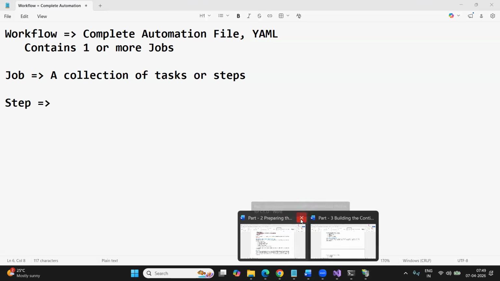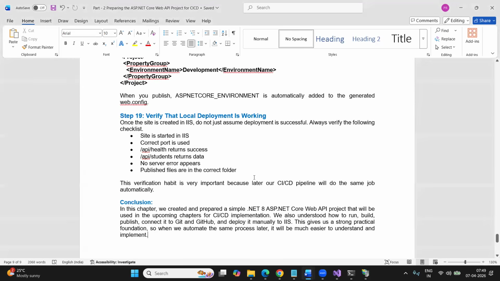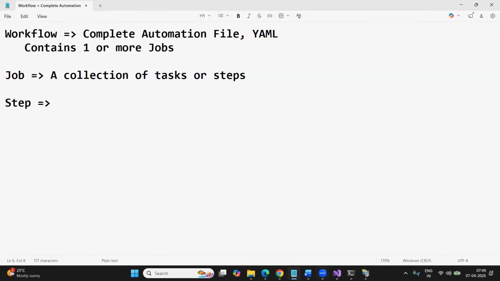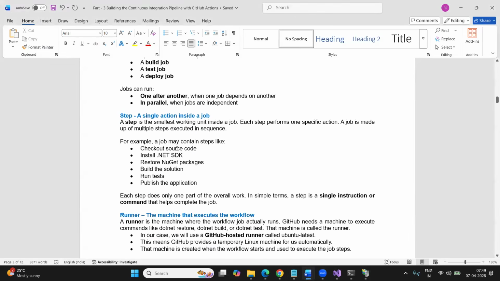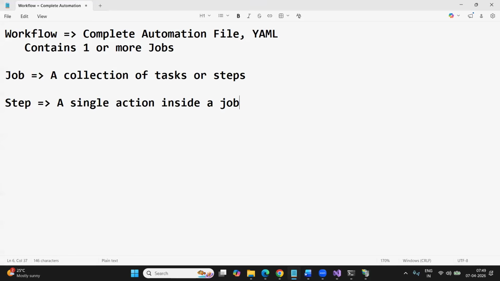Now let us try to understand what a step is. A step is nothing but a single action inside a job. A job is a collection of steps, and a step is a single action inside a job.